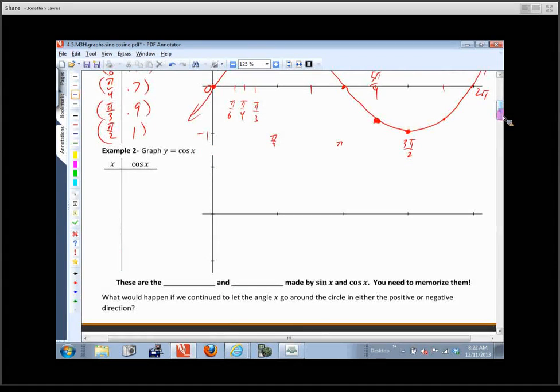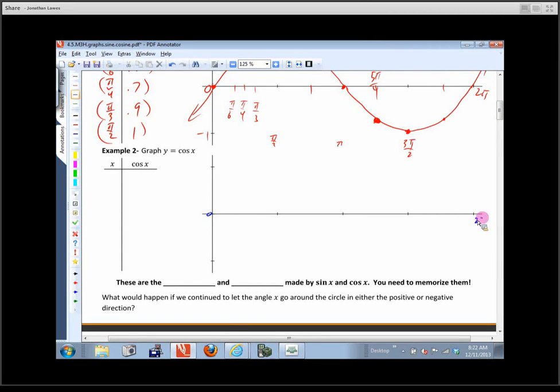We're going to label this the same way we did up above. So this is going to start at 0. It's going to end at 2 pi. This is going to be pi. That's pi halves. That's 3 pi halves. This is up to positive 1, and this is down to negative 1. So if I put in a 0 for a central angle, what is the cosine of 0? What's the x-coordinate on the unit circle when we plug in a 0? It's a 1. So we're going to start right here at 1.